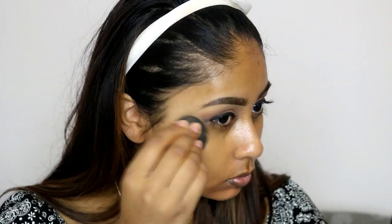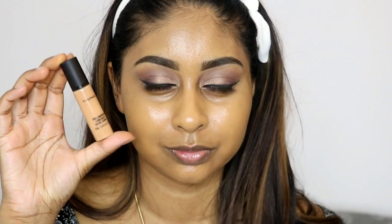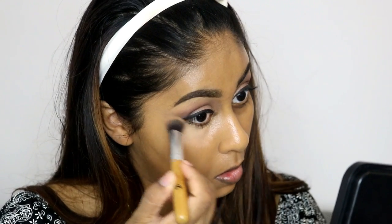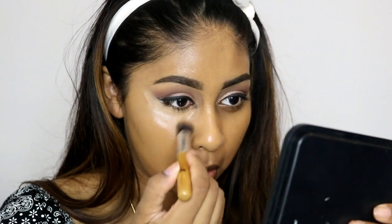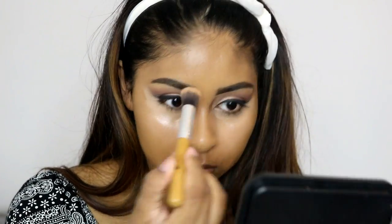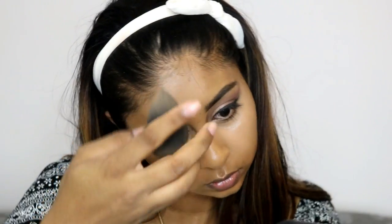For foundation today I'm using my long-loved Estée Lauder Double Wear Foundation in the shade Toasty Toffee — it's actually a lovely match for my skin color. I used to mix it with another shade but now Toasty Toffee is just fine; my skin color changes so much. Then I'm using the MAC Pro Longwear Concealer in NC42 — it's just the right shade lighter to highlight my under-eye without making it weirdly white. It's really full coverage and sits nicely on my skin.